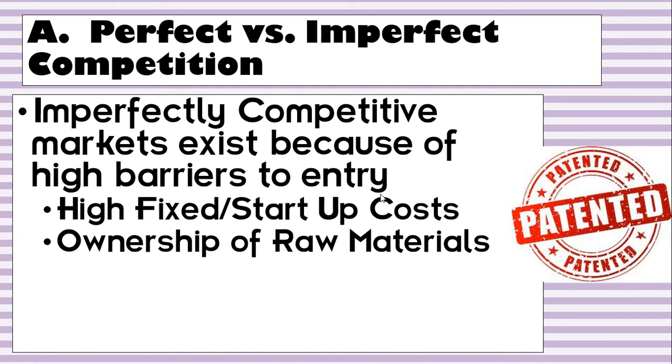We've used the example before of De Beers diamonds. I might want to start selling diamonds, but it's going to be pretty darn hard for me to get my hands on those raw materials because they are so rare, so scarce, and so expensive. Think about something like, and this is not an American corporation, OPEC, that controls oil. I might want to start my own oil refineries, but those are raw materials that are going to be pretty darn difficult, if not impossible, for me, or even for a bunch of other people working with me, to get my hands on. So that's a high barrier to entry there.